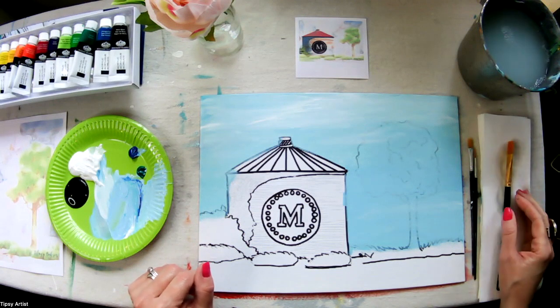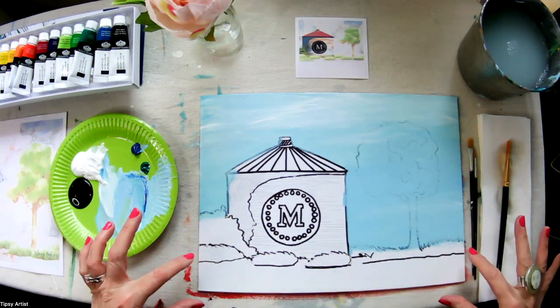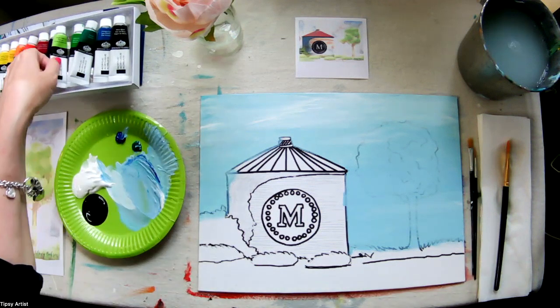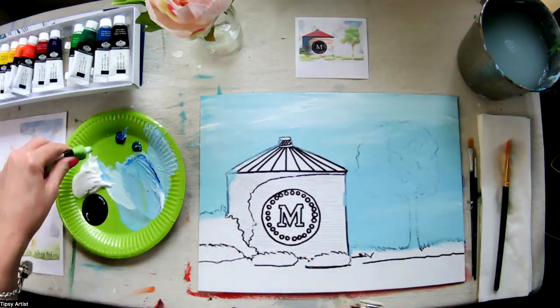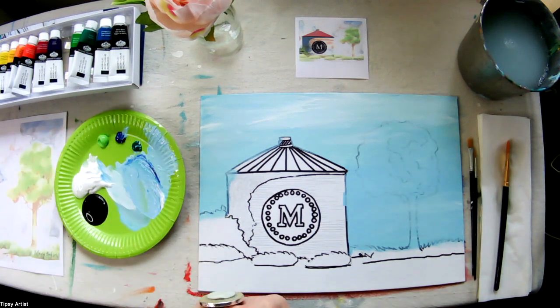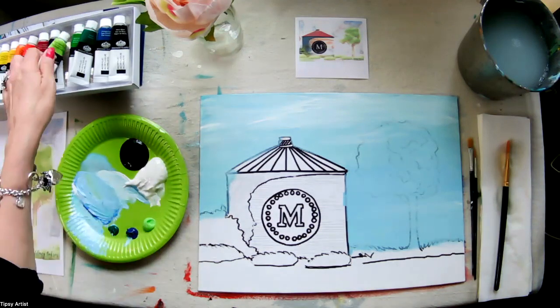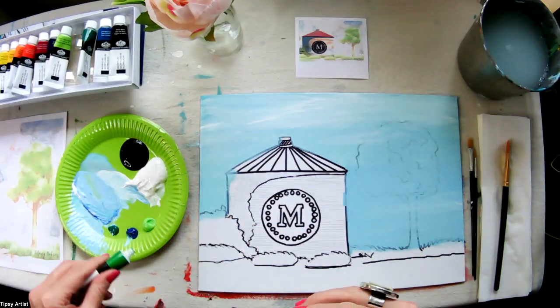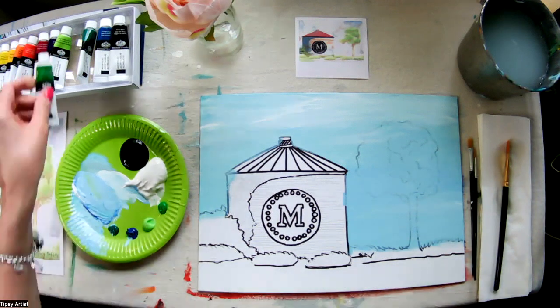All right. Okay, we're going to go ahead and get into a little bit of this groundwork here with our green. So I'm going to go ahead and use a little bit of our bright yellow green here. Let's move on this side of the plate. Pretty much matches the plate. Give that a quick turn. A little bit of our cadmium green. Nice dime size dollop.